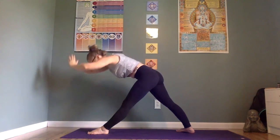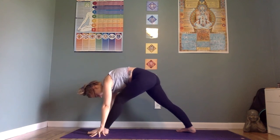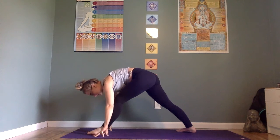Exhale, come down into pyramid. And keeping those micro bends. When you lock your joints, you are blocking the energy from traveling.